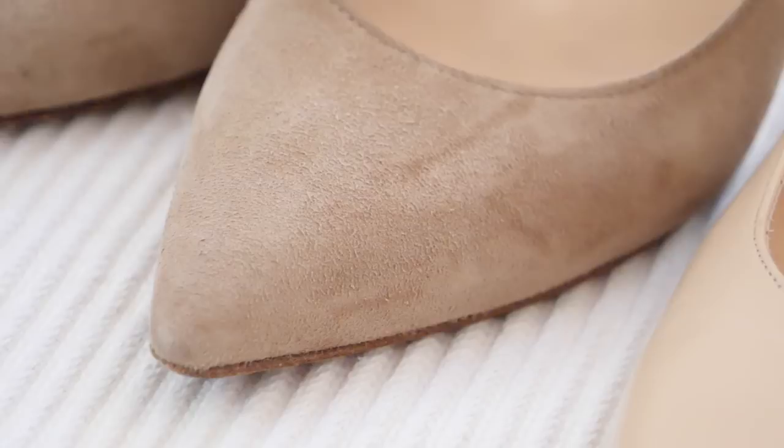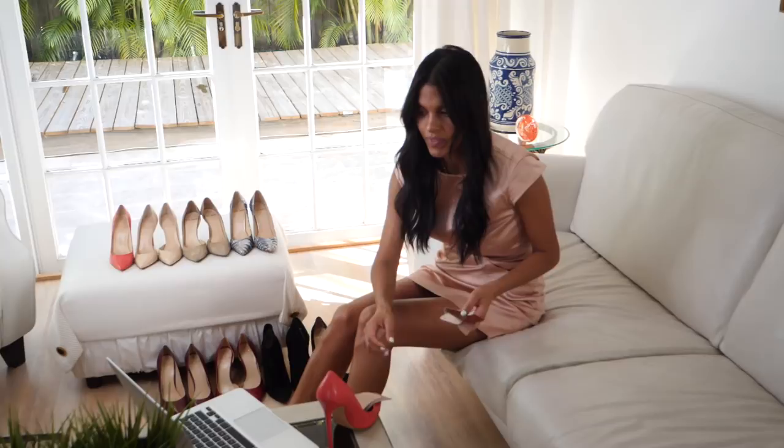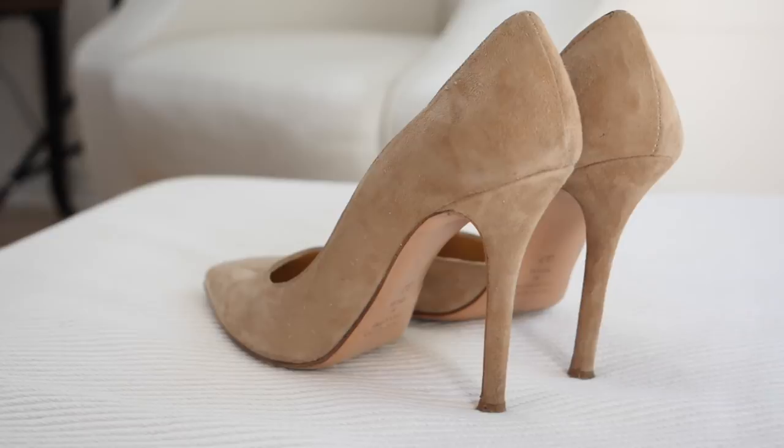A lot of my shoes are custom made in factories in Italy. What I've been doing the last couple of years is that at the beginning of every season I will go to my factory in Italy and tell them which styles and colors I want. Right now I was sitting in my living room with swatches, picking out colors for spring, and it occurred to me — why don't I facilitate the same thing for you guys?